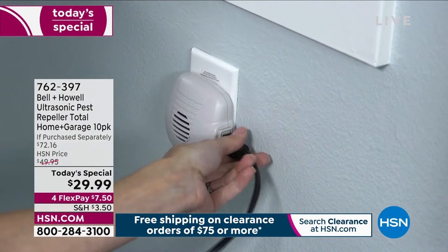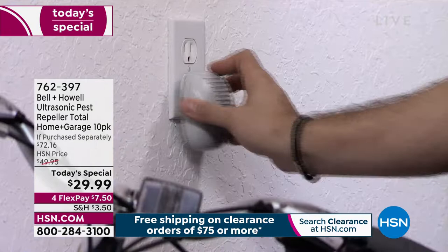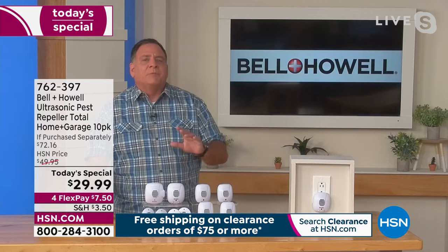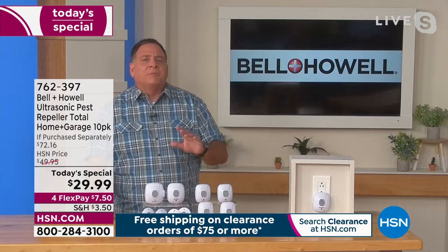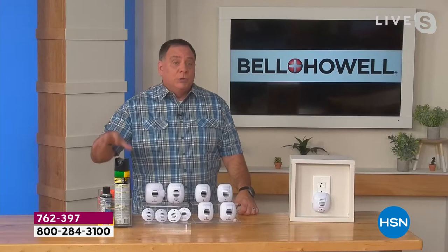For a lot of people, there are doubts because they've never seen these work. These are third-party laboratory tested for the species we're talking about, so we know they're going to be effective. I've been using these on my properties for well over a decade. We're indoctrinated that to get rid of pests we have to buy poisons and traps — so you literally can spend a ton of money just trying to get rid of, say, roaches.